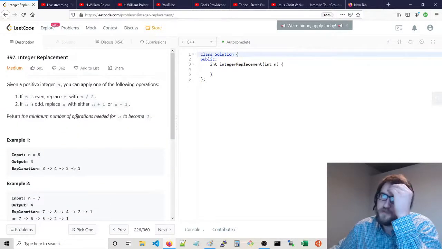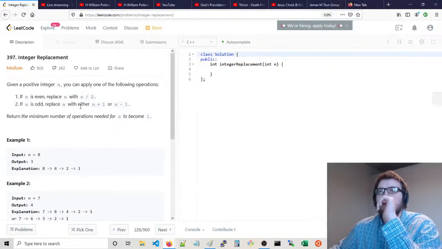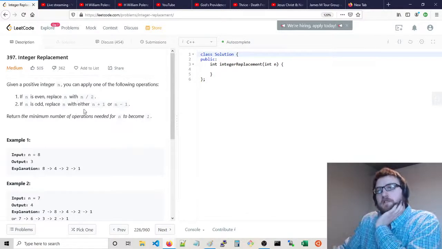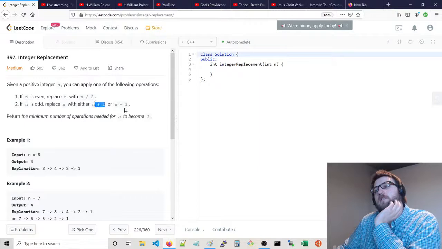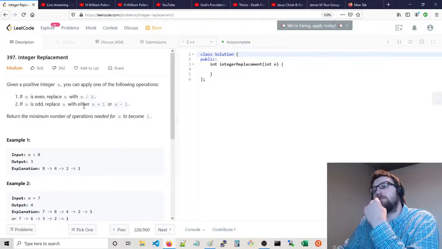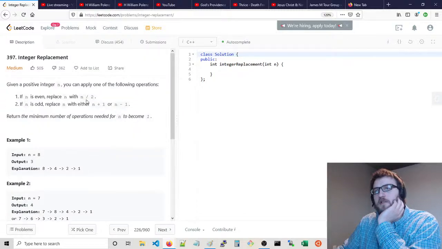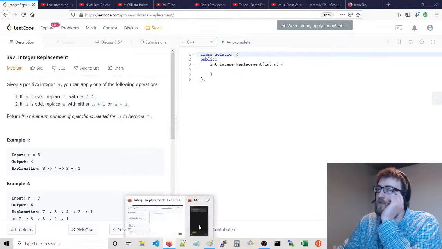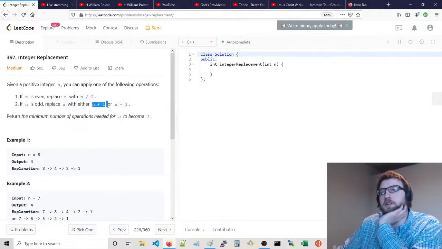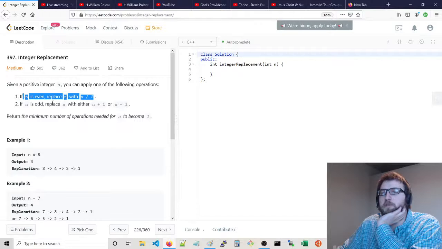This is very similar, by the way, to the Collatz conjecture. If it's odd, you can either go up or down, add 1 or subtract 1. If it's even, it's n over 2. So a few things about this. I don't anticipate this being a particularly difficult question. Reason being, this operation is very obviously going to be logarithmic, right? Because you're only adding or subtracting a 1, making this even at every odd step, and you're either doing a logarithmic number of operations or sort of an additional operation between your logarithmic operations, right?